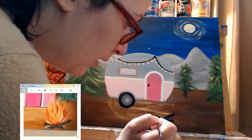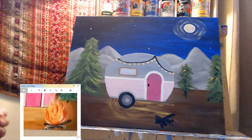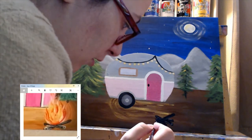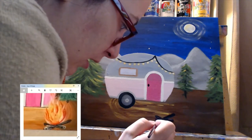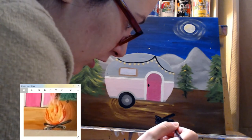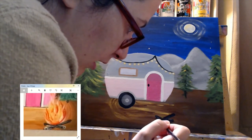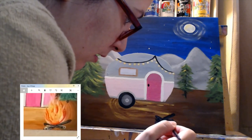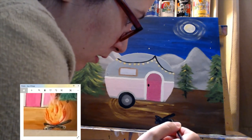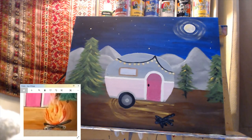Okay, so I'm just adding a little bit of detail with the gray, just to, as you know, with all wood, it's not just a solid piece. It usually has a bit of texture, and so I'm just going to add a little bit before I stick our fire on, which is going to cover some of it anyways. I'm just touching it a bit because it's wood, and the gray works because it's in fire, so there we go. Okay, so there's my wood.